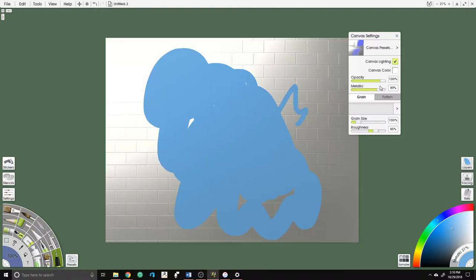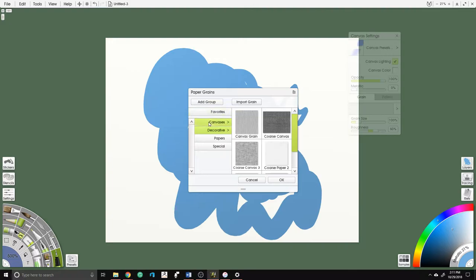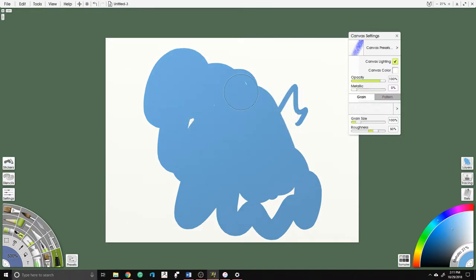You can also make it more bold. You can make them show through transparency with metallic. Opacity will just show it to you wherever it is. For this painting, we're actually going to go to favorites, and we're just going to go to fine paper and hit OK. Again, Control-Shift-C, grain, fine paper.